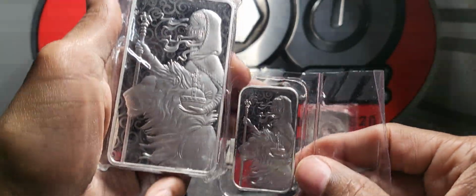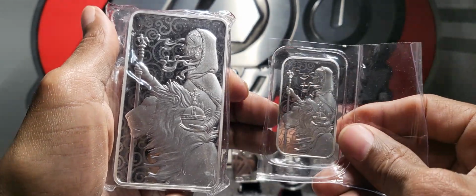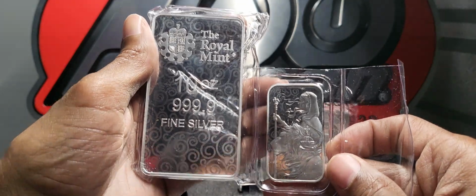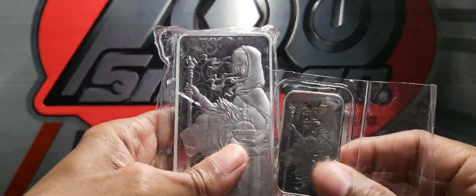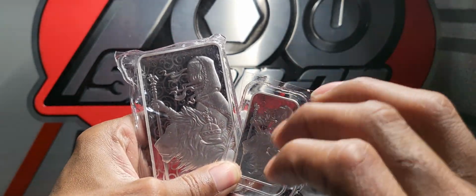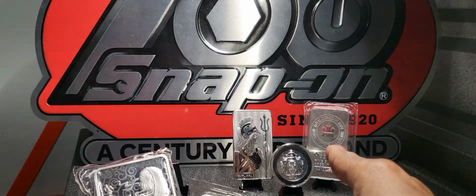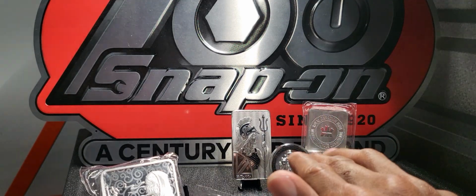Just to give you a good example in comparison of its size, in my right hand this would be your 1-ounce, and in my left hand would be your 10-ounce, which is 4.9s fine. This is a product coming out of the Royal Mint. When it comes to the Royal Mint products, I really like them, as well as the Perth Mint. There are plenty of different mints that I like, as well as Scottsdale and the Royal Canadian Mint. As you can take notice back here, I have a Royal Canadian Mint bar out. I have quite a few of them, but this is a particular bar that I still leave in its mint seal.